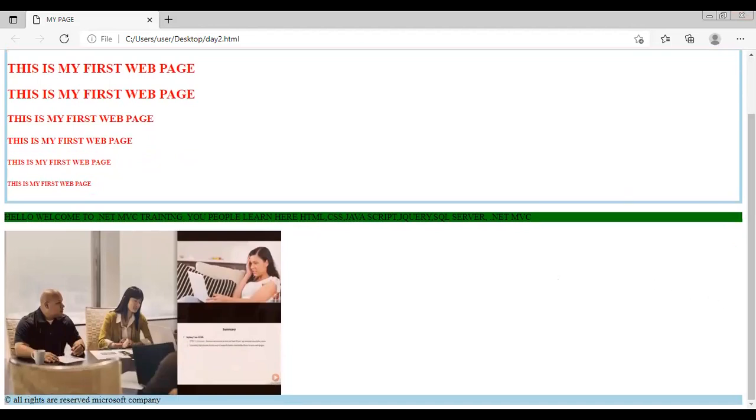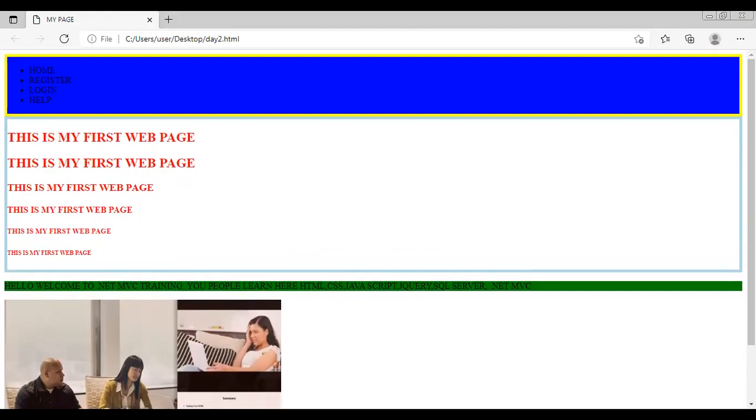Okay, how can we define the padding? So now you can specify the padding also for the header. In a similar way, I want to apply it for the footer also.